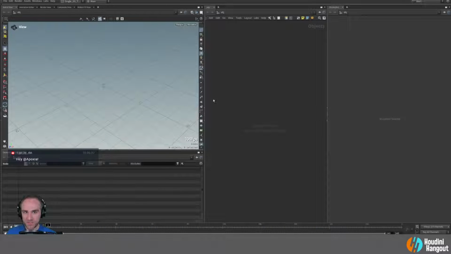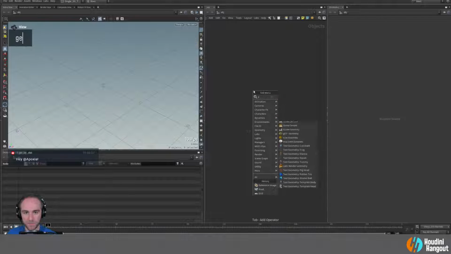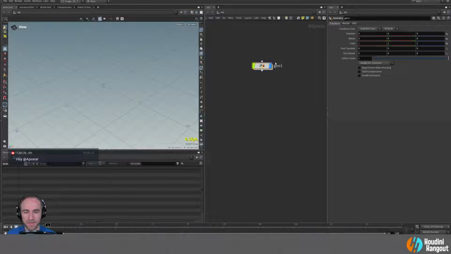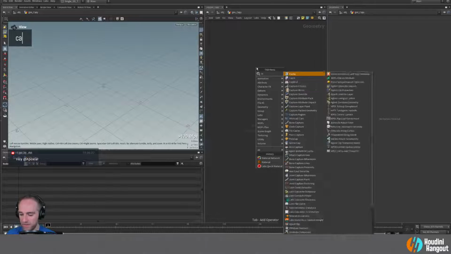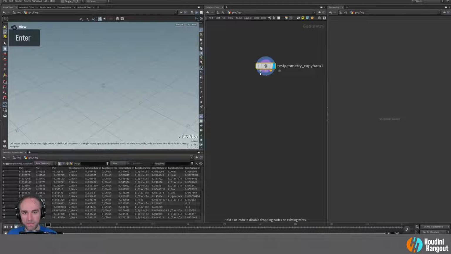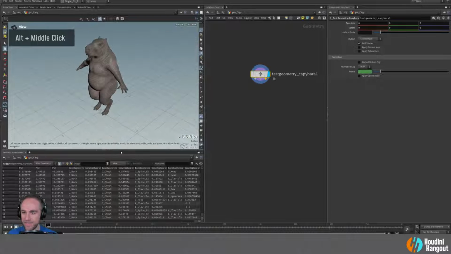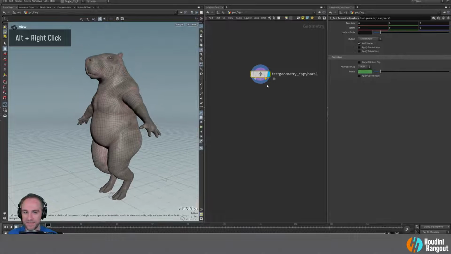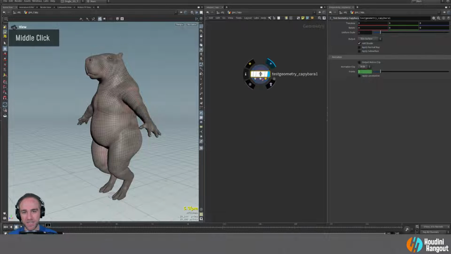Cool. So first things first, we need our capybara, right? So let's do that. Let's drop down a geo node. We'll just say geo capi. Obviously I could just type in capybara, but you know what? I just like to do it the hard way. So there's capybara. One thing to note with the capybara is that this is already kind of a full character. You can see that because we have the character workflow three dots that follow out the bottom of it. Now, obviously you can use just the geometry here. You could use the skeleton if you wanted to. That's coming out of this middle output, and the last output is obviously the animated one.